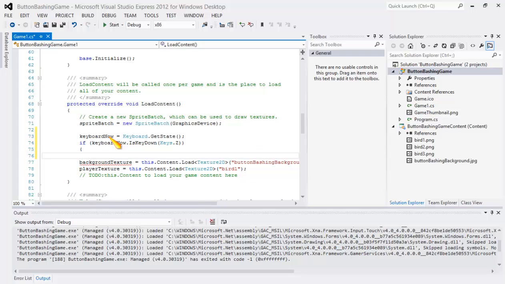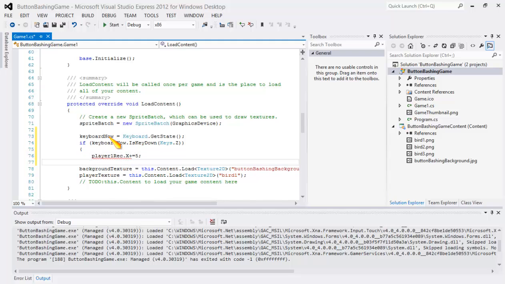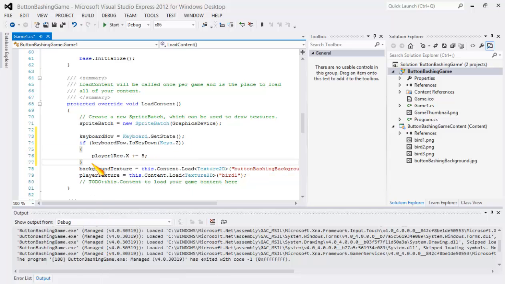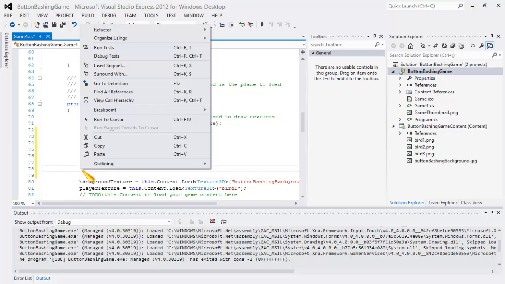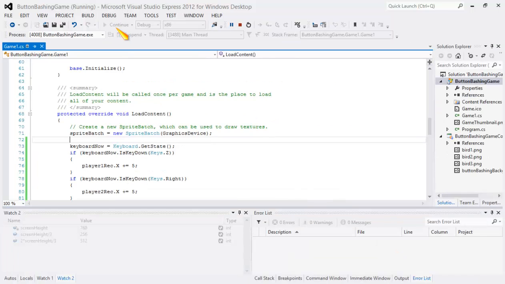and then what needs to happen? I'm going to move the player 1 rec. So I'm going to change his x coordinate by, let's see, how about 5 pixels? All right, and then I'm going to do the same thing for the right arrow key and the other rectangle. So I'm going to copy and paste that code. And then I'm going to do keys.right. And then it would be player 2 rec.x plus equals 5. So let's see if this works.